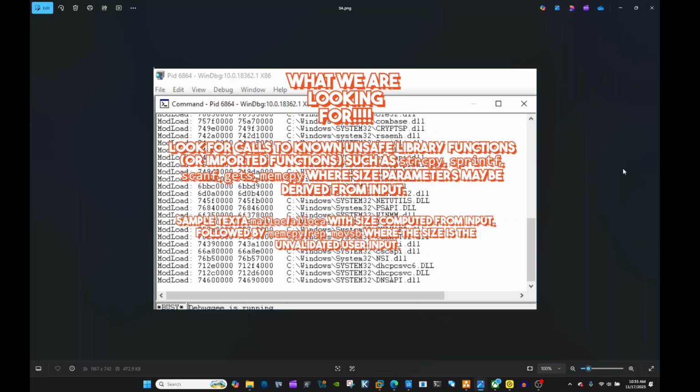So if I'm controlling the input and that input doesn't get any bounds checking like these do, it can overflow the return address, and then once we overflow the return address on the stack, we can control where the computer is pointing and what it does next. Okay, so same with malloc and alloca with size computed from input, followed by memcpy, where the size is unvalidated user input.